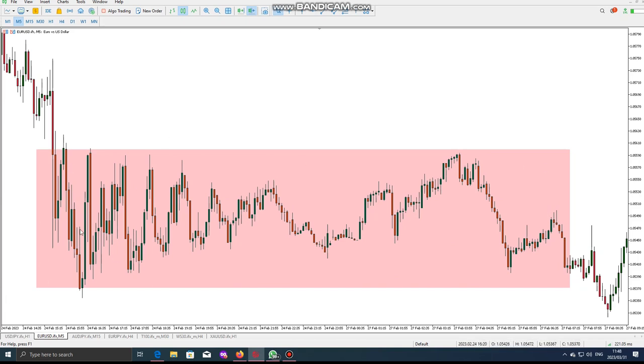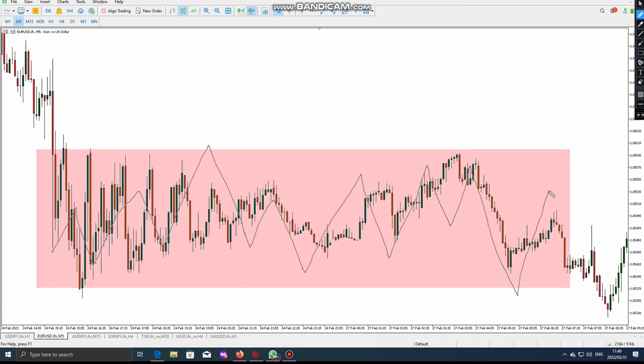What does accumulation mean? It means that the market is busy generating liquidity in such a way that once it moves from inside this block, it will move non-stop, or it will be more liquid. The moment it is still consolidating inside this zone, it's accumulating liquidity, and once it moves out, it will move in a liquid manner because there are many trades placed in the market.